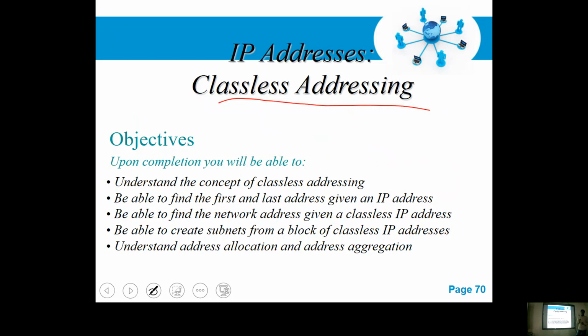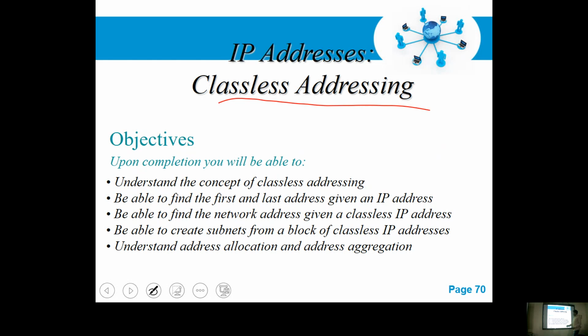So far we discussed classful addressing, where we had class A, B, C, D, E. And we have seen the class A, B, C network ID, host ID concept. Class D and E, we said they are used for multicasting, and some class C is reserved for special purposes. And what is the default mask we have, how to do subnetting, supernetting, what the subnet masks and supernet masks are, all those things we have seen. Now next we will look into classless addressing.